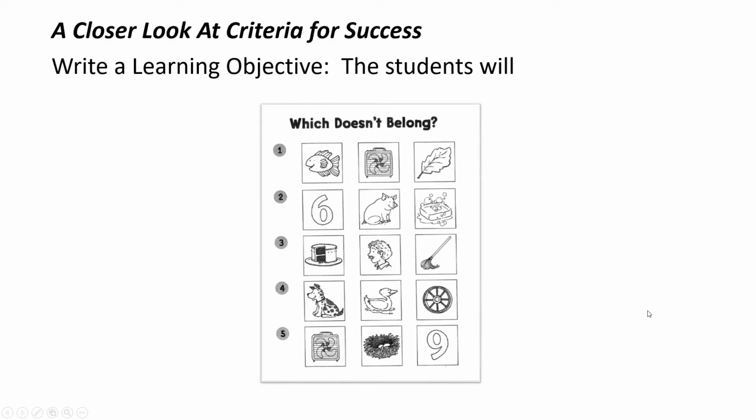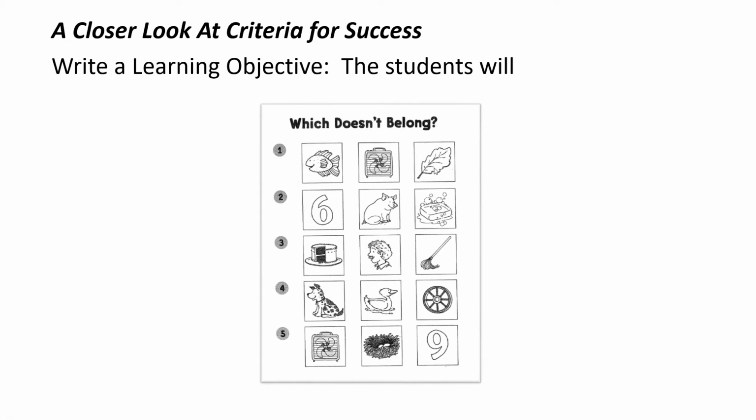All right, so now it's your turn. I want you to try to write a learning objective for using this material. So that means you have to look at this material and say, well, what is the phonemic awareness task involved in this work? So let me explain the directions that I would use for this work. I would name the pictures, fish, fan, leaf, and then I would ask students, which of these three words starts the same?